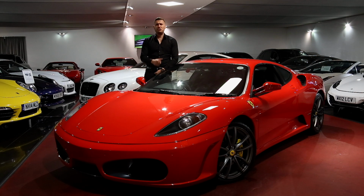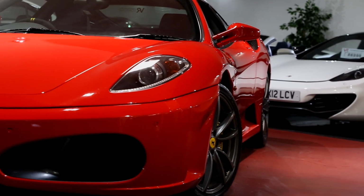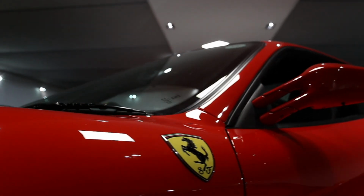We've got a huge file of bills going back from probably about 2006, 2007, with everything from minor services, major services, to tyre replacements. As you can see, the car also is fitted with the Scuderia wheels, which were added by the previous keeper at great cost. These are original Ferrari wheels, these aren't a copy. As you can see, the car has got the all-important Scuderia shields.